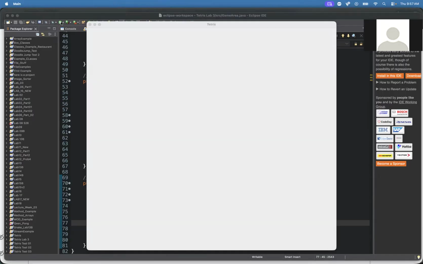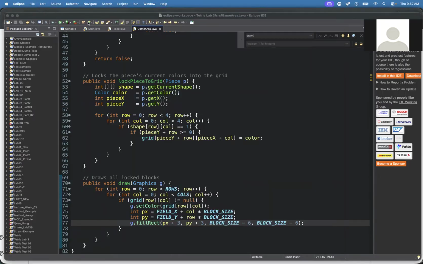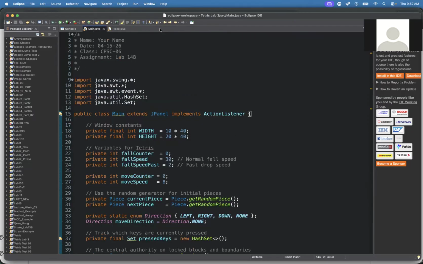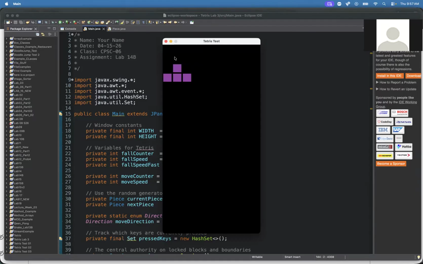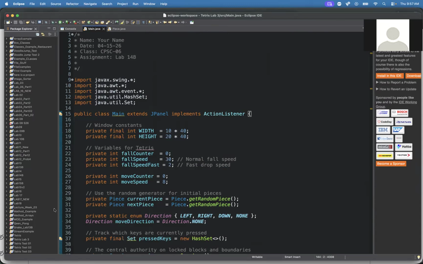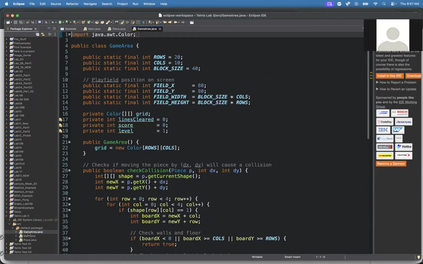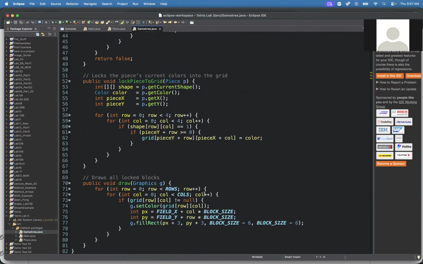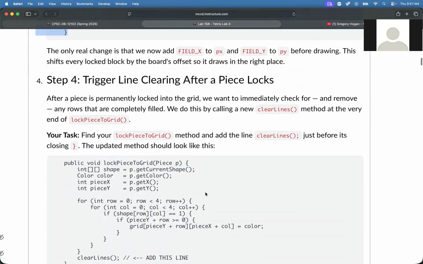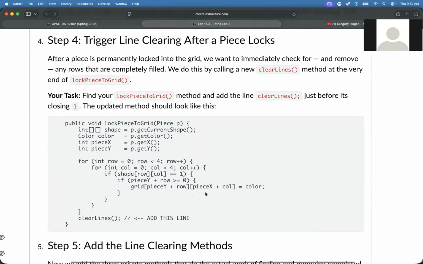Does this run? It might. Oh, that's the wrong one. Okay, so that's the wrong version of the game. And I think what has happened is that we've made this not run now. Maybe. I'm a little bit confused about whether or not we're updating the right thing now. So let me just make sure I have the right things open. Okay, seems fine.